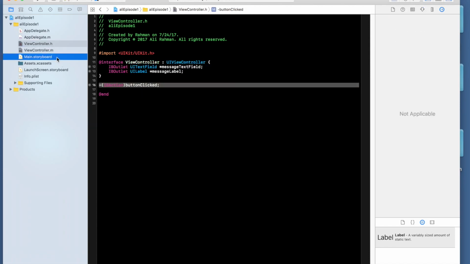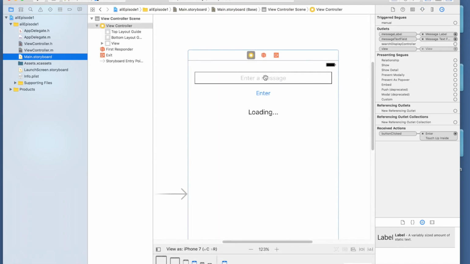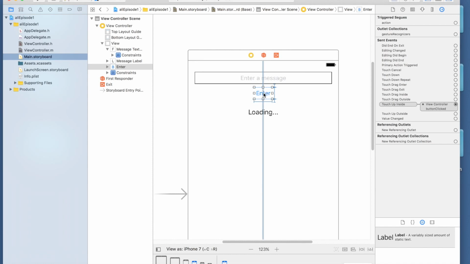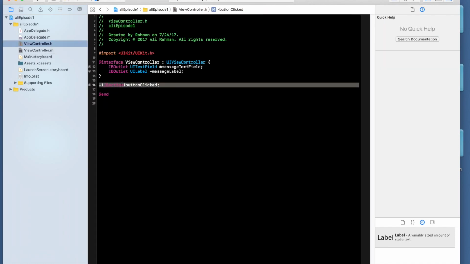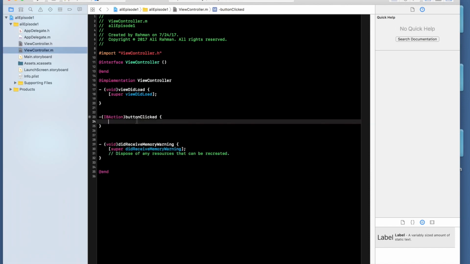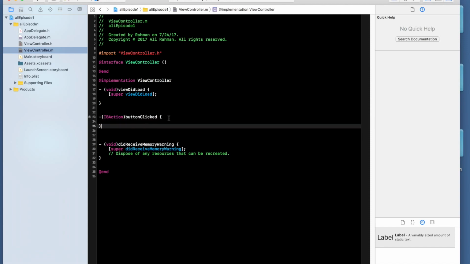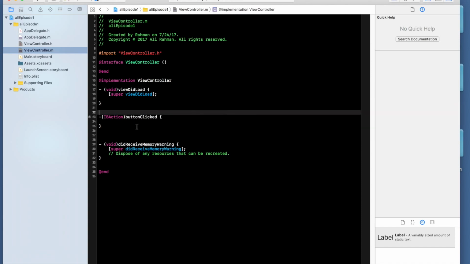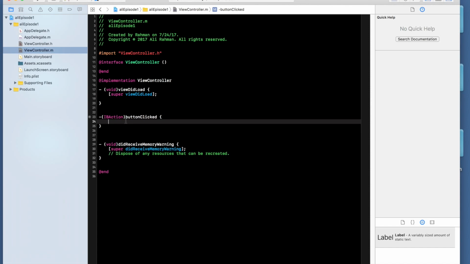So basically the train of thought here is that we have a text field that's connected, a label, and an action that when you touch up inside, it'll trigger this code, which is detailed in the implementation file. So we need to write the code for what clicking the button actually does. Within our curly brackets, which is the organizational feature for each method in Objective-C, we need to actually take the text.